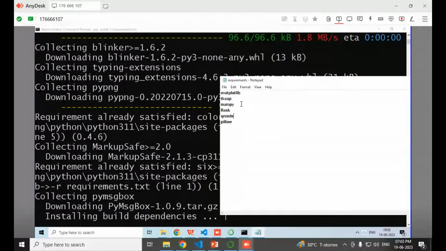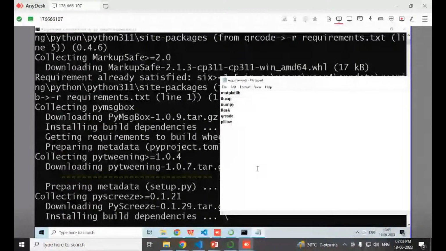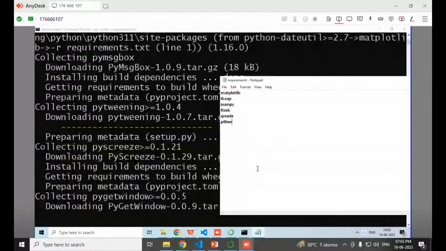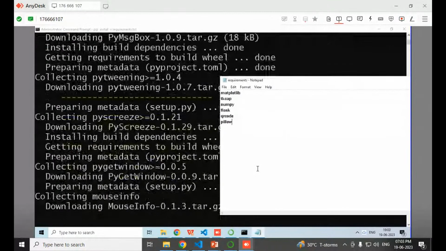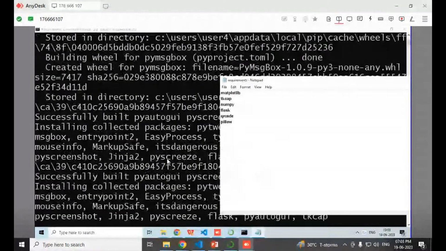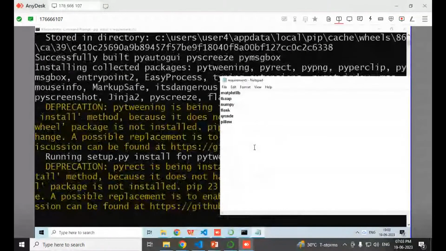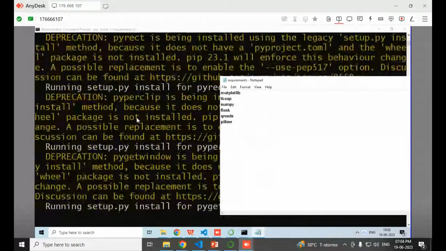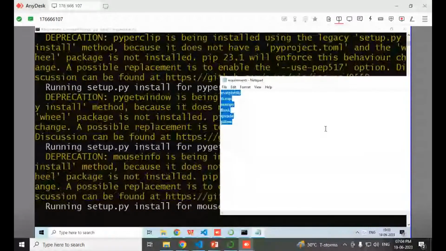That's why it installs the basic packages first, then the major, parent package. We call them dependencies. So dependencies are installed first, then the major package. So it is installing all the packages.